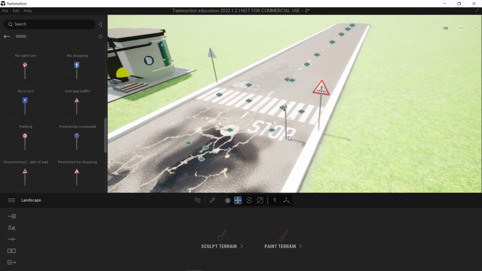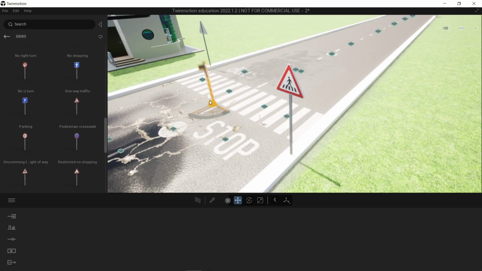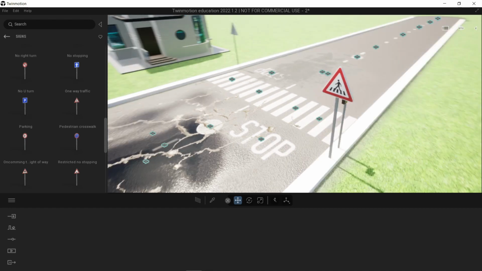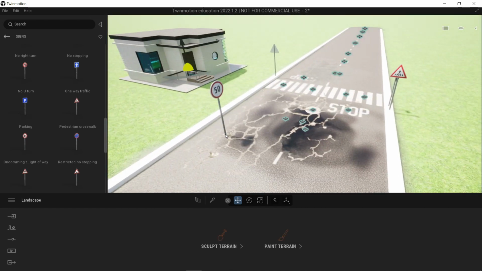Okay, now this one next, the pedestrian traffic light. You know what? Let's just add it here. And lastly, the speed limit sign.